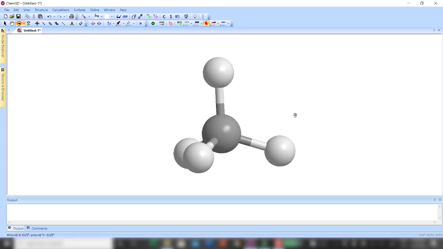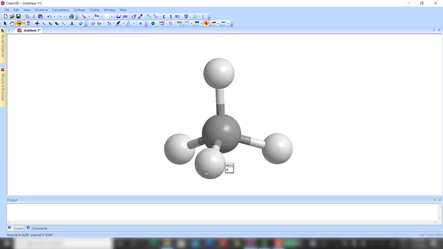Okay, so I'm just going to define it this way. Can you see that when I put the carbon, H and H on the same plane, this particular hydrogen is actually projecting out towards you, and the other one is projecting inwards? Maybe I rotate it a little bit, you can see. One is projecting towards you, and the other one is projecting inwards. And this H, this carbon, and this H are on the same plane.